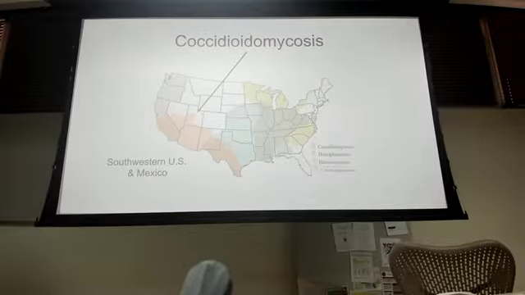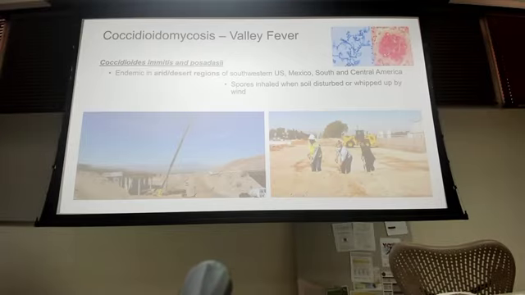We diagnosed one of our pilots with this, right? It'll make more sense as we talk. So, southwestern U.S., Mexico, South Central America. If you look at the map, it's more of West Texas. San Antonio is kind of like the edge of where you may see it. But if you practice in the Southwest United States, you're going to have a higher index of suspicion of this versus somebody who is trained and works on the East Coast or the Pacific Northwest, where you don't see it as often. So again, this talks about why we ask patients about recent travel, recent deployments, their history, did a family member go there, something along those lines.